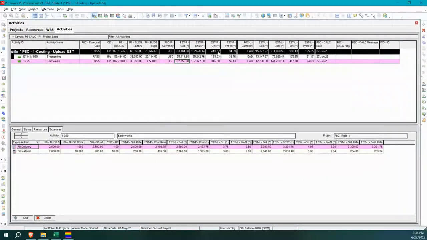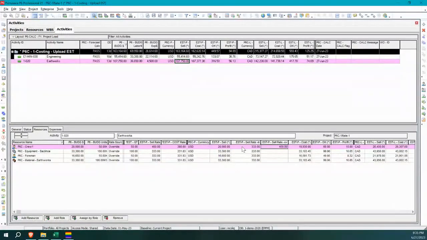Those are being totaled and again going up to the project level. And they're happening automatically on the US dollar as well as the Canadian currency. All that's happening on its own. I didn't do anything except, as you saw, put in a basic override in this example to have that take place.